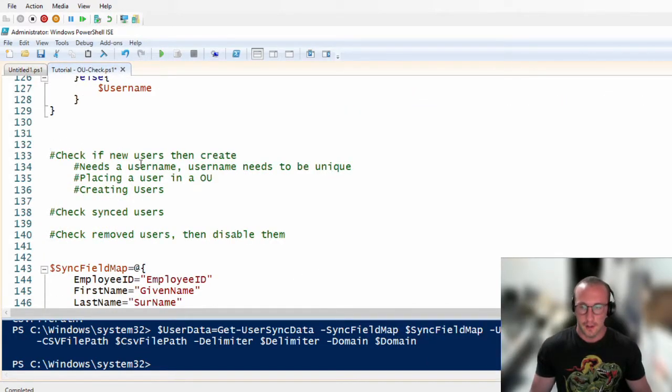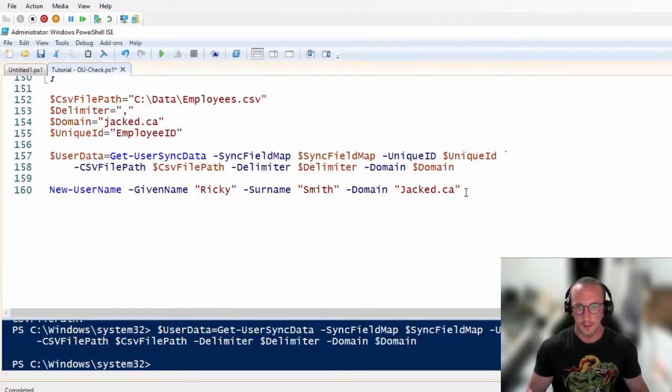In the last video, we went over how to create a new username for our users for our create function. The next step, like we said, is to make sure that the OUs or organizational units exist before we place our users in them. We're going to be basing our organizational units for this automation on physical delivery office name, so basically, where the office resides, by location. So it's going to be like New York, Toronto, Vancouver, and I believe another location in my file is Dubai. We're going to be writing a script to make sure that all those OUs exist, and if they don't exist, we're actually going to create them right in the function. So let's go ahead and get started here today.